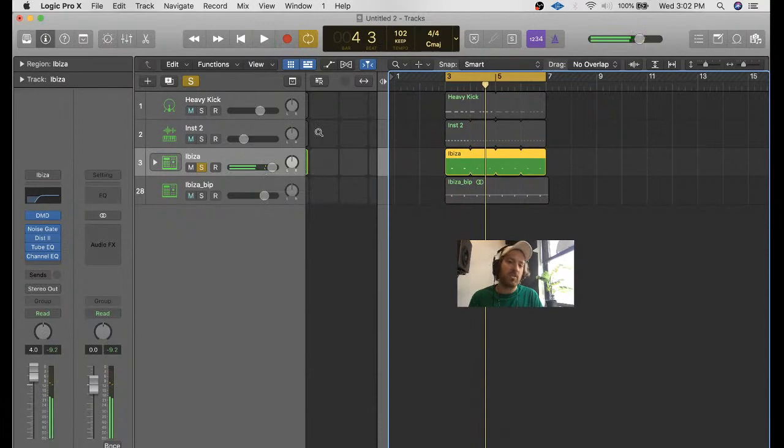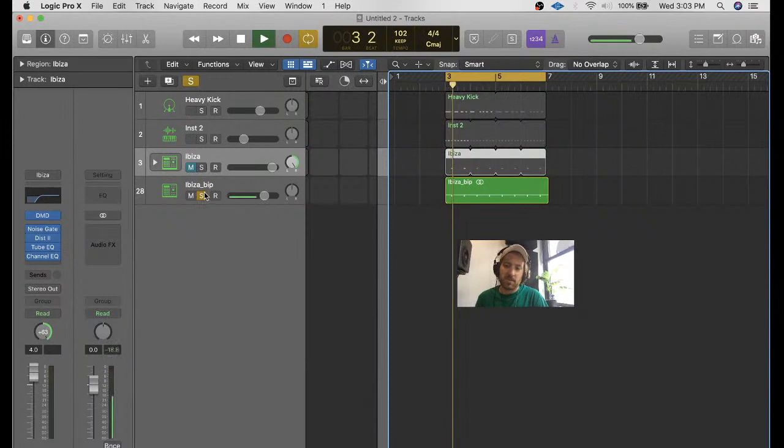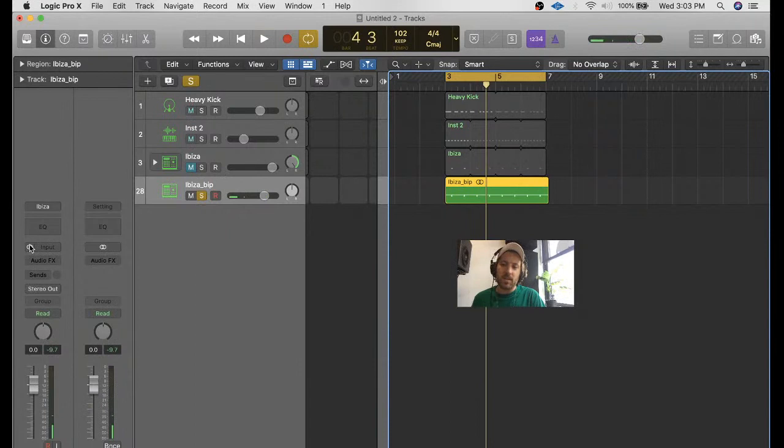So if you want to take something that's out wide and get it to be in the middle, sometimes the problem is, like you saw, that when you put on a utility plugin to mono it out, it starts to phase off itself. So what I decided to do to work around that little trick is I panned it all the way to the right and I bounced it in place. So now my bounce in place is just only right-sided information, which is actually mono. Now I hit the mono button, and now it's right down the middle. And now my clap is in the middle.